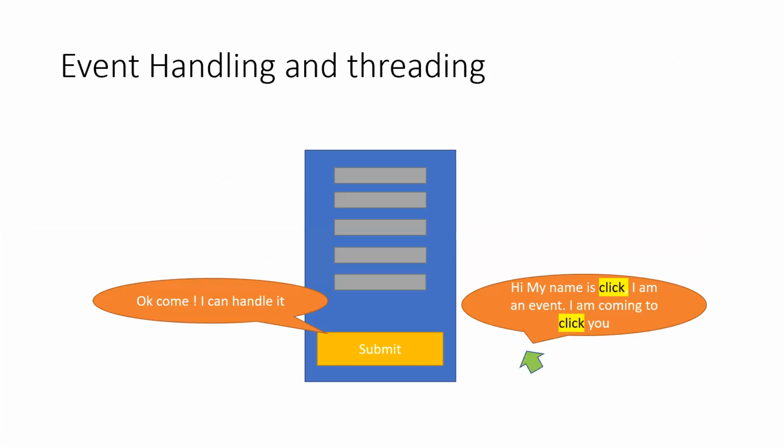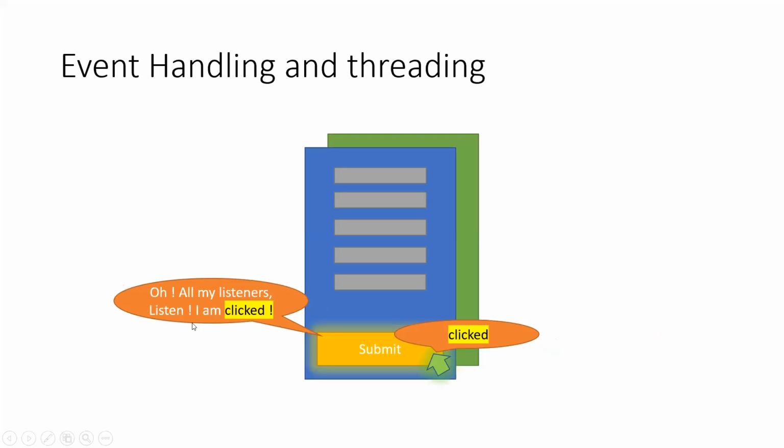There is an event called a click event. It says, hi, my name is Click, and I have an event, I'm coming to click you. It is talking to the submit button. The submit button says, okay, come, I can handle it. So now it says, okay, I have come, I'm clicked. The moment you get clicked, this is how it handles it: it says, all my listeners, listen, I am clicked.